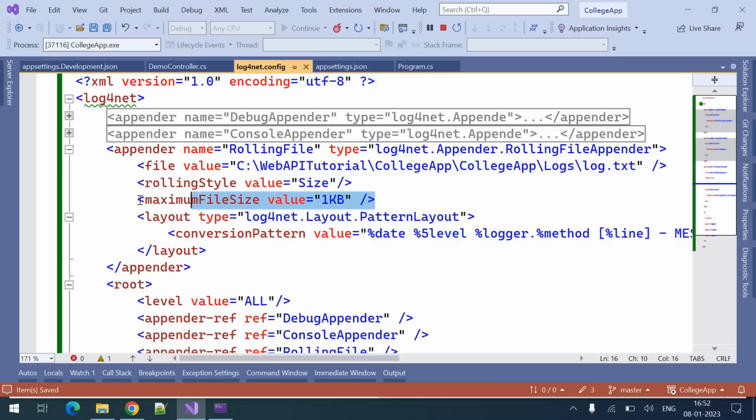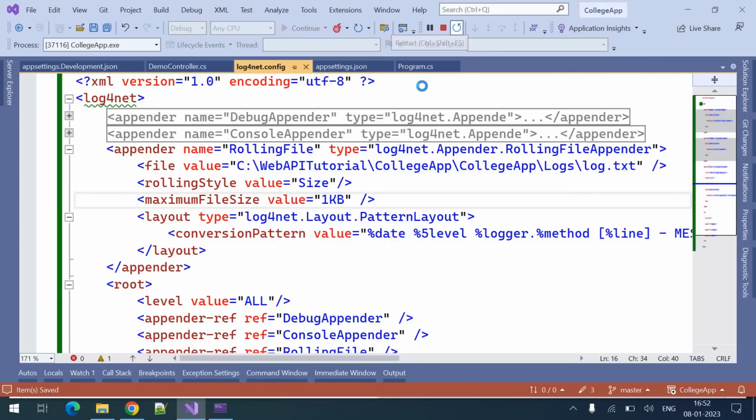If you don't put this property, the default size will be 10 MB. So if we don't put this, it will still work because the default size is 10 MB. But I am keeping it as 1 KB just to show you the demo.